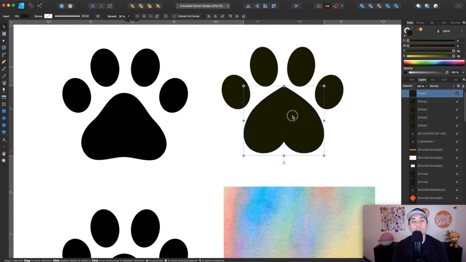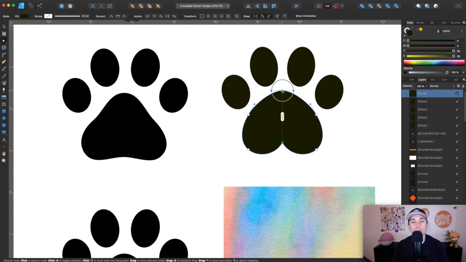First of all, convert this to curves so that we can mess around with the points here. Then go to your white arrow tool, click on the top one, and we need to make it rounder. So do this, convert to smooth. You see that? Convert to smooth. And then we're going to take this one and move it in here and kind of bend it a little.